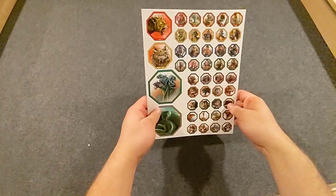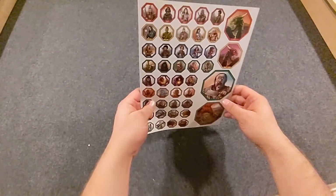The art for these tokens is okay. Not all of them are really my art style, but that's okay. I don't dislike them. Overall, I really like this box of adventure. I would definitely make use of pretty much everything here. I actually hadn't heard of this one until Loke Battle Mats had sent it to me for review.